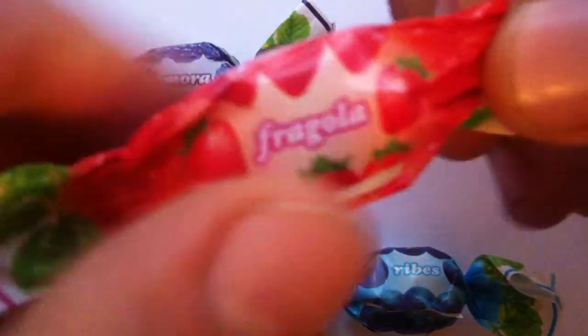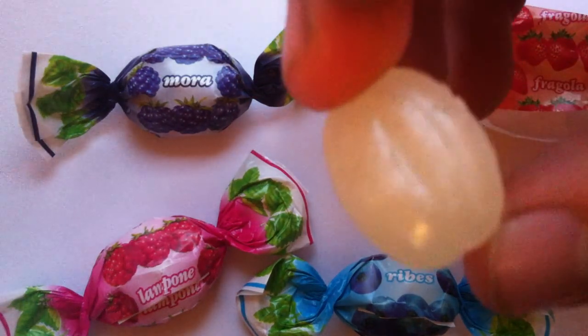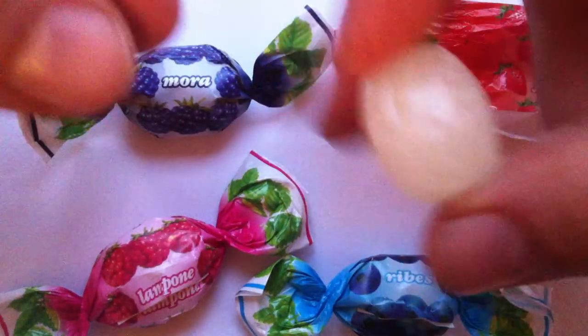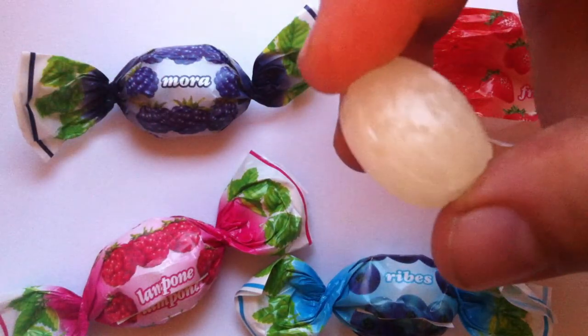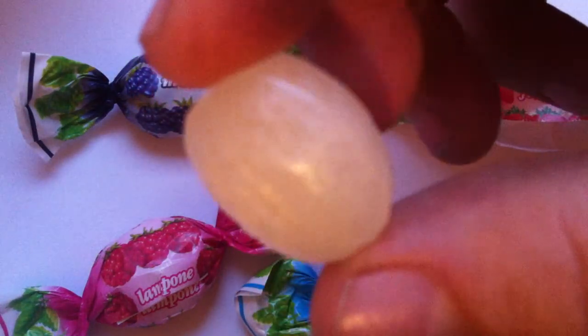These are kind of like the good traditional candies that you'd find, right? I remember always having hard candies when I was waiting at the hair salon when I was a kid, or the doctor's office, waiting rooms in general. And you know those hard candies that are like the full strawberry wrapper with the green tassel — those are the best, with the soft insides. As far as I remember, these ones have kind of that softer inside as well, not ones with juice inside, but it's not hard all the way through, if I remember correctly.